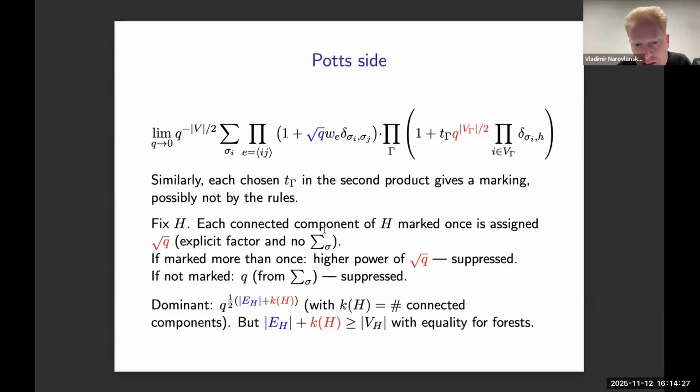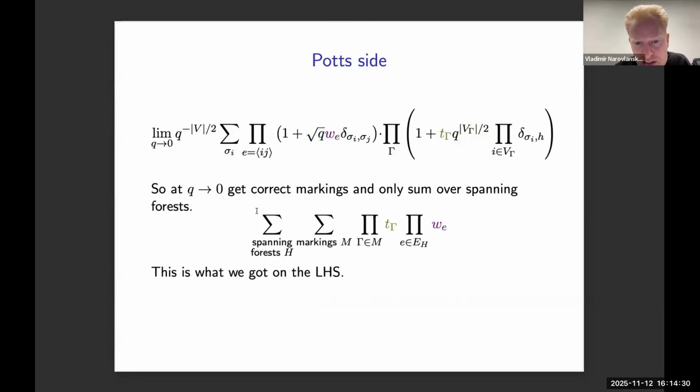And so what this description tells us is that we have a sum over all the spanning forests. We have all the markings from opening these brackets, only the T gammas that are allowed, and the weights from these W's here, this term, okay? This is exactly the same as the first description of the fermionic theory that we wrote before. Sum over all the spanning forests, all the allowed markings, and then just the interaction coefficients times the edges of the graphs. Okay, so that proves the claim.